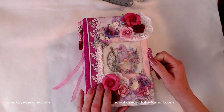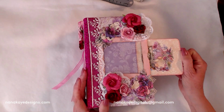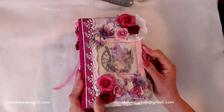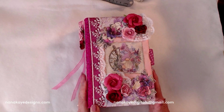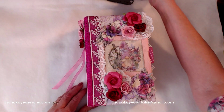Okay, on the front also, we have one of my hidden pockets right here. So that design was, I think we have a video on it. If we don't, you can request one, and we'll make one on either the Christmas journal we're working on or the Sunday Sunflower Days end of summer journal we're working on.